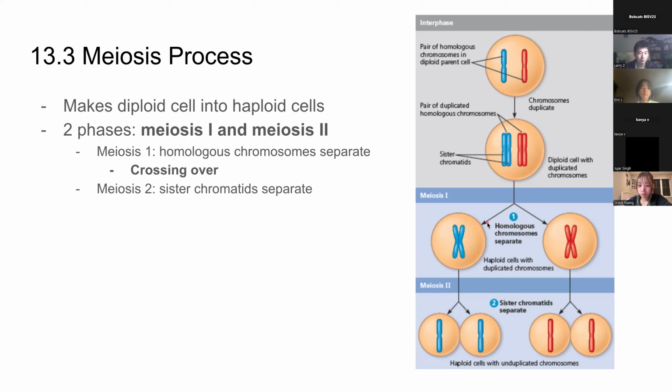Right? Does anyone want to tell me why it's haploid after meiosis 1? Like after the diploid cell divides once, it's already haploid. Why is it already haploid? Because it goes through two divisions. Is that louder? Because it goes through two divisions. No, it becomes haploid after only one division.